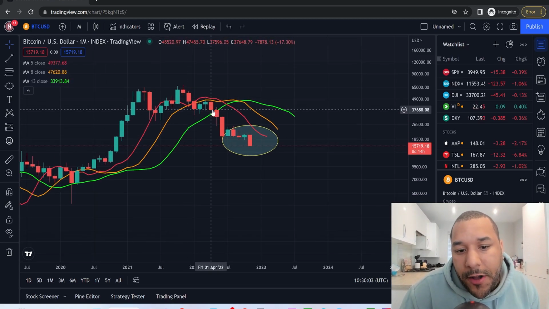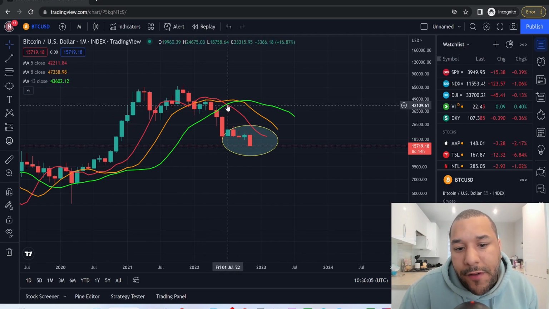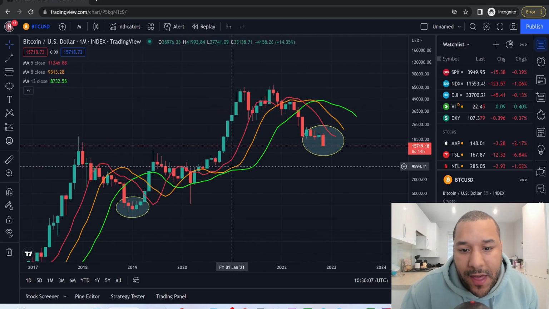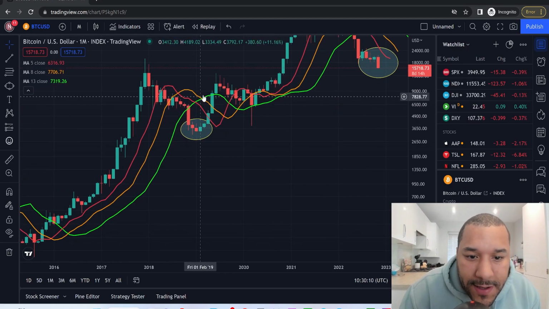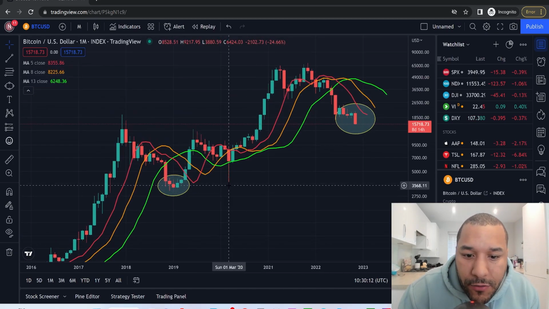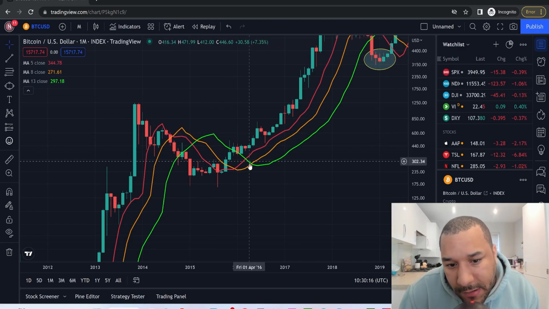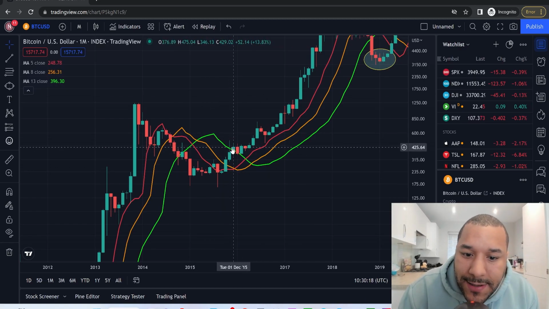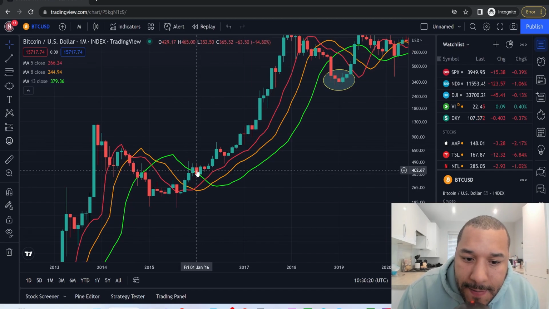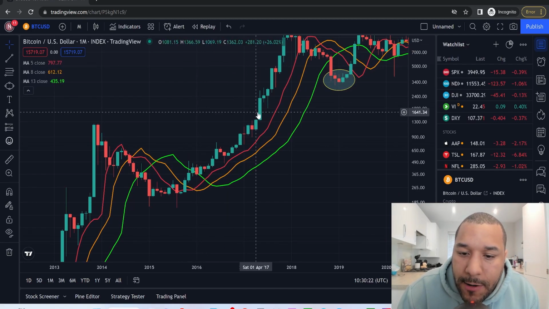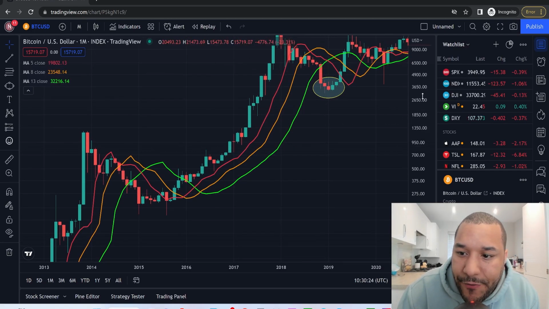And notice the curve of the green line. Look, it's curving down. It's coming round like that, just like what it did here. This one here, it curved round, ready to, you know, rise again for the cycle. And just like what it did here, look, the curve, it's curving round. When we break all three lines, that's it. We're going on an insane parabolic run. Probably one that we have never seen before in our lives.